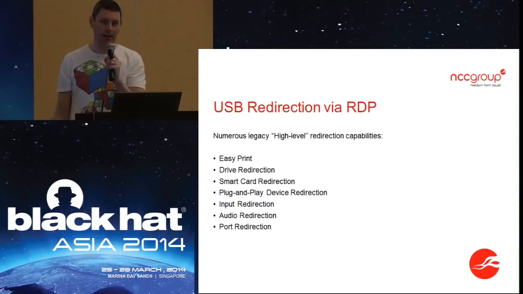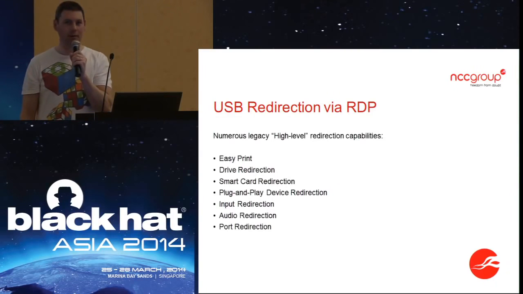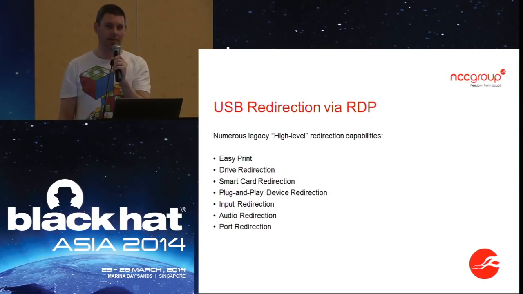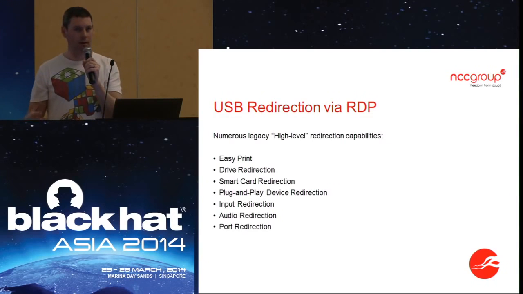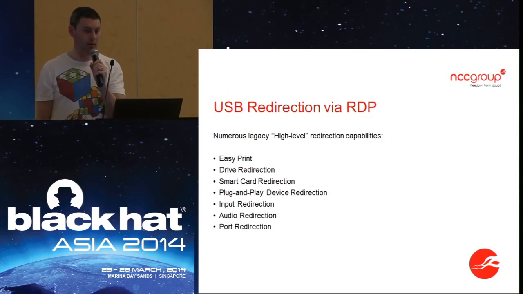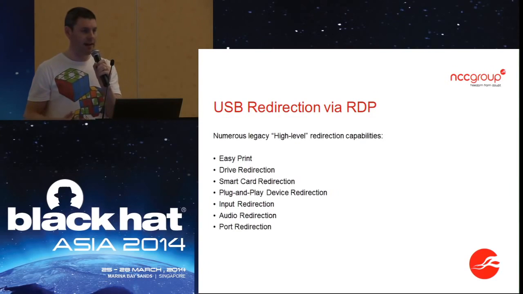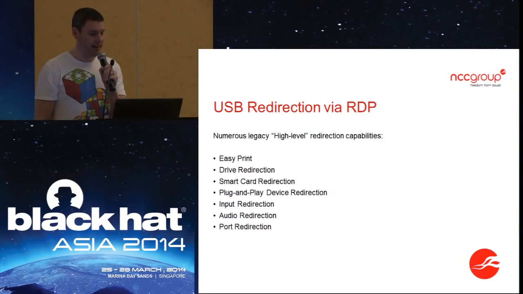And then I thought, well, RDP is the kind of way that everybody remotes into Windows machines these days. And I remember that there were lots of different devices and capabilities that you could remote from the client to a server when you connected via RDP. And these are known as high-level redirection capabilities. It's the kind of legacy capabilities of RDP that have been developed over the years. And they've kind of grown organically.